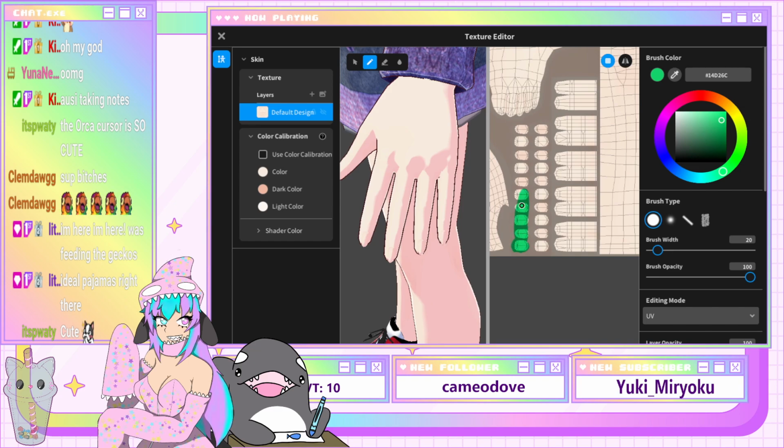You literally just draw over these right here. The back ones are your fingernails. The front ones are your toenails. That is something that they really don't explain to people all that often in most tutorials that I see.